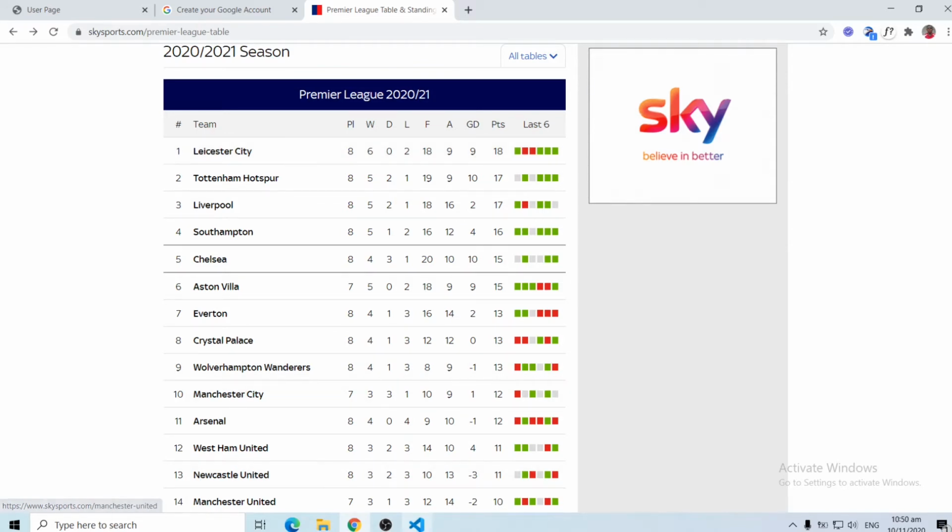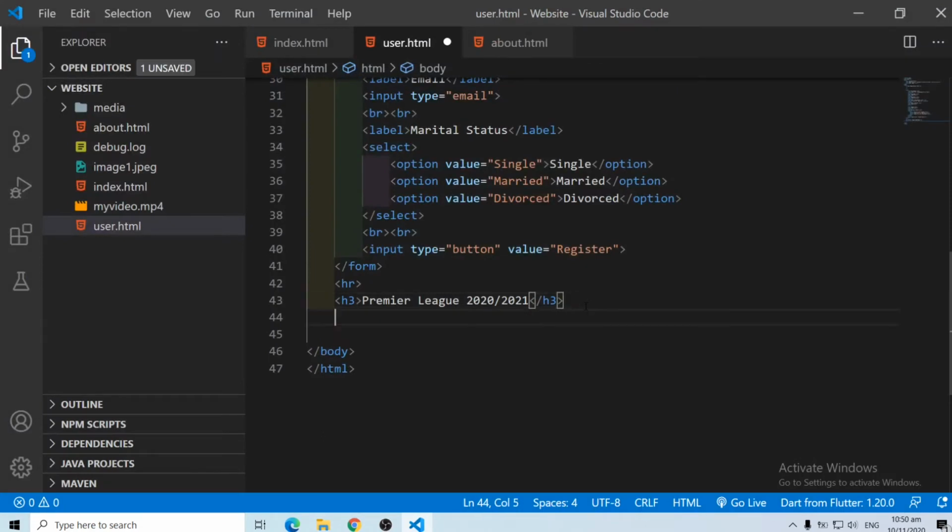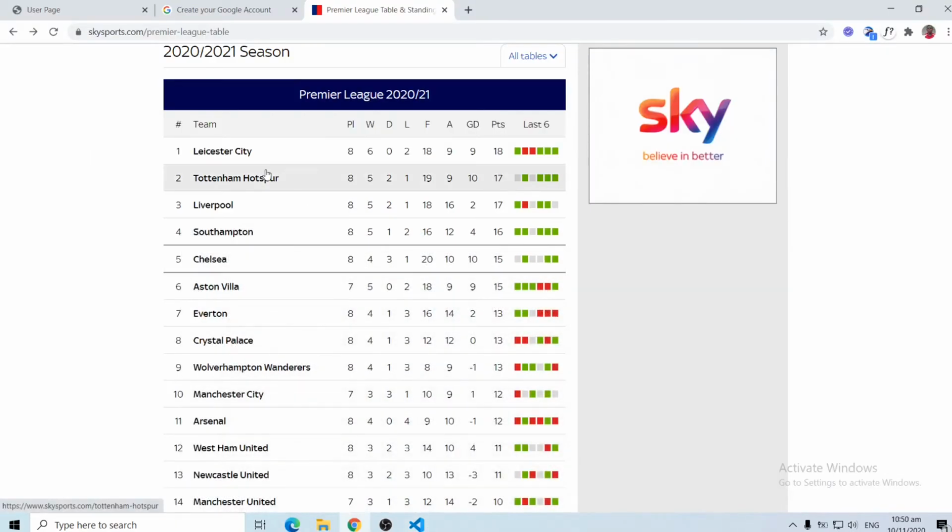So now this is what you're going to see. There's an HTML tag table for table, actually. So this is table, and everything goes within the table. Now the first thing you are going to see over here is that we have the row. But then this is not an ordinary row. This is actually the header or the head of the row, because this may not be counted as part of the rows. This is probably the first row, which has Leicester on top of the log. So this is going to be the head of the row.